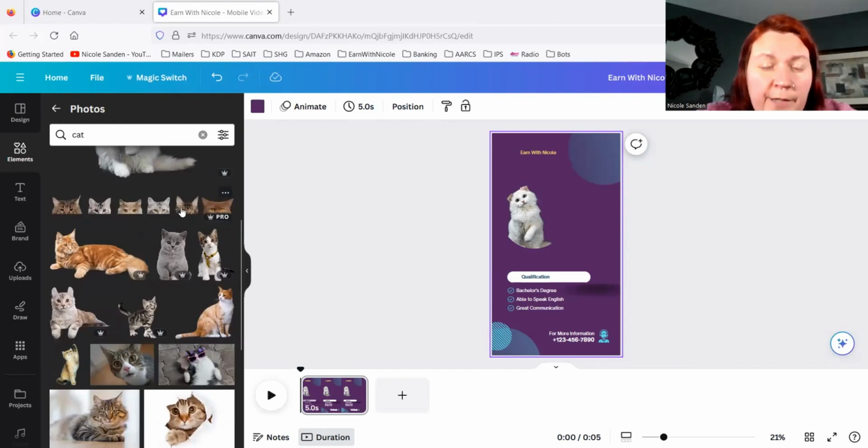Are you talking about rights to use it? Yeah, but you can't resell it. I know there's some that you can't resell or anything like that. That's what I'm confused on. You can't resell it as an image on its own, but you can use it in your products. If it's within Canva, it's free to use.